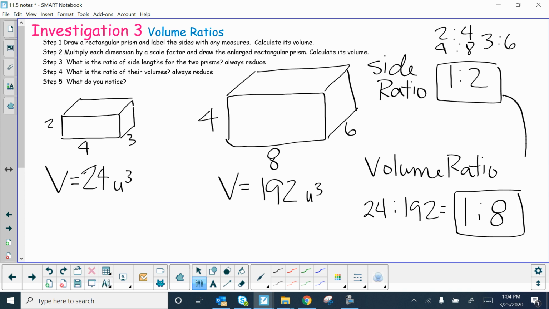So the question is, how does that relate to that? Well, you might say, oh, 2 goes into 8 4 times, but 1 does not go into 1 8 times. So think about what happened when we did the area. Remember, we squared it. What do you think you do to the 2 to get the 8? You cube it. What is 1 cubed? 1. So 2 cubed is 2 times 2 times 2, which is 8. Okay, which makes sense to cube it because we're now in cubic units when these values right here were just regular units. Okay, so the volume ratio got bigger by cubing the side ratio.